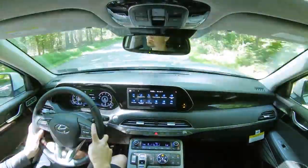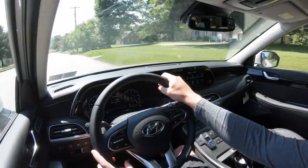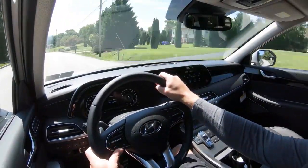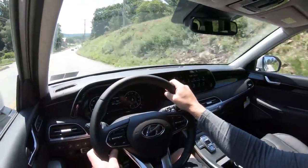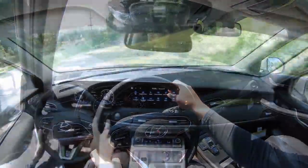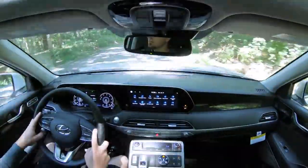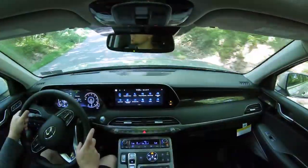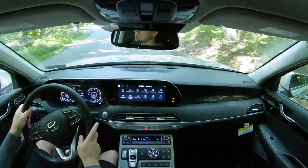Cabin noise is still Hyundai's room for improvement. At around 27 mph it's fine — no wind or road noise whatsoever. But once you hit highway speeds of 55 mph or more, you do get a bit of wind noise from the driver's side window. I say that every time I drive a Palisade, and I have it in both my Santa Fe and Sonata. As for steering feel, it's on the looser side, but you can firm it up instantly by switching to Sport mode. Back in Comfort it's pretty loosey-goosey, so best of both worlds.